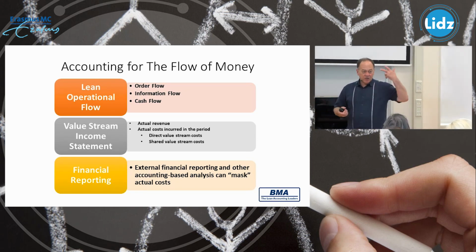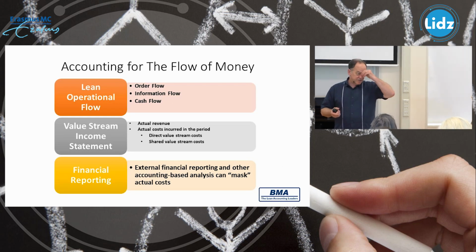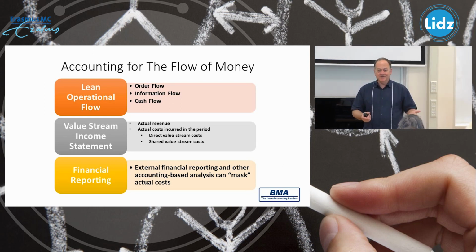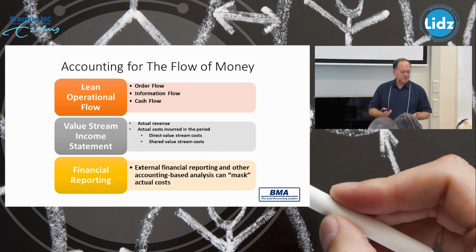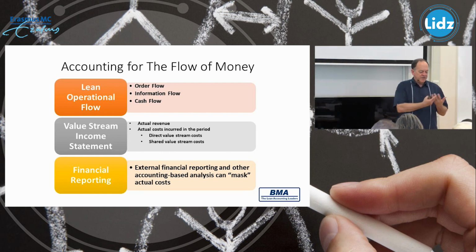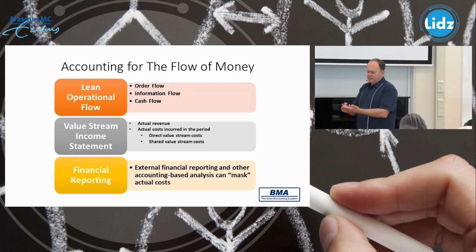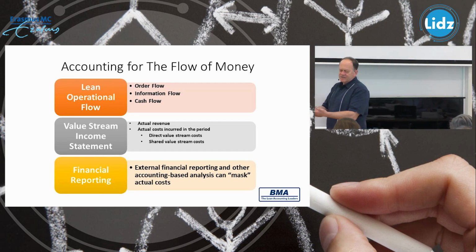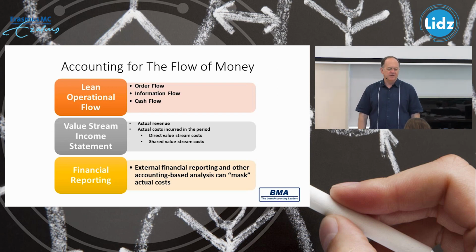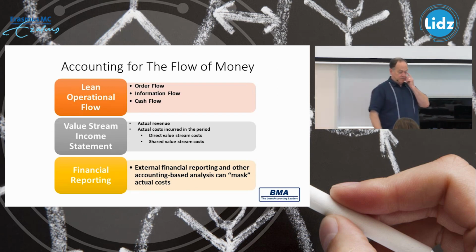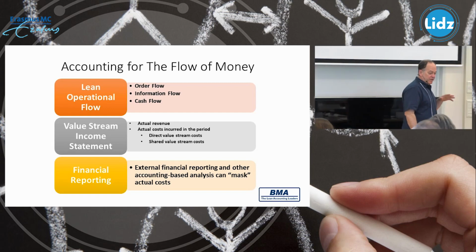People that are doing the work are the ones making the decisions on how money is spent, by the way a process operates or decisions they make. That's where we want to get people thinking. We want to build financial awareness. If we perform this action, it's costing us money. If we continue to do this wasteful activity, it's costing us money. That's the awareness we want to drive deep into the organization with a value stream income statement. That's why we only want to look at actual costs.